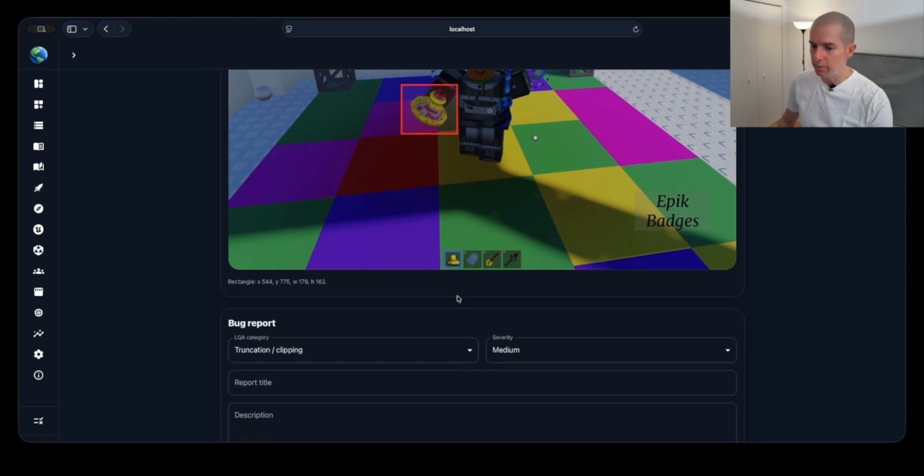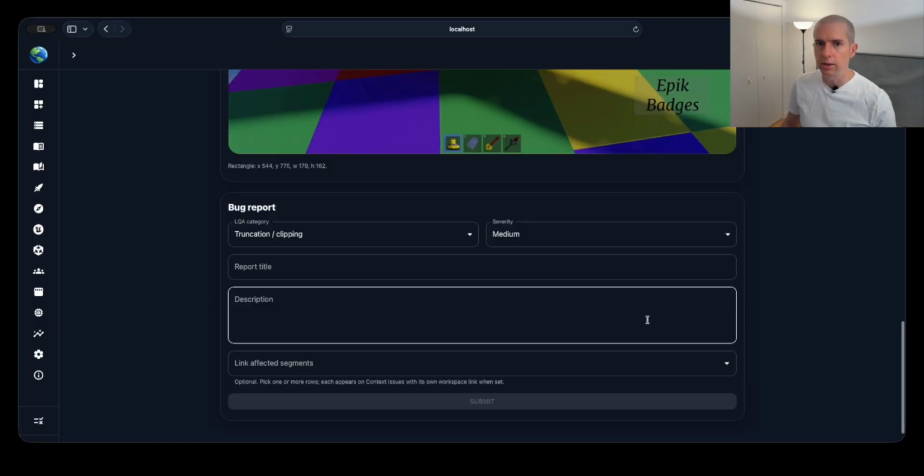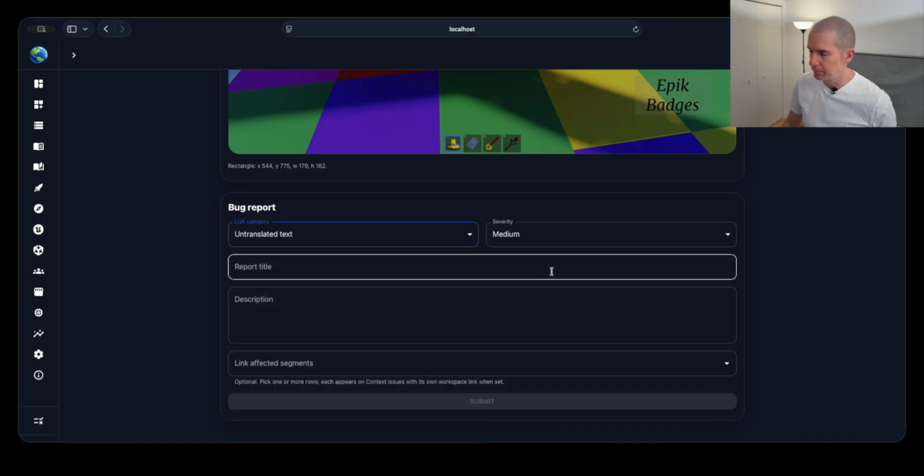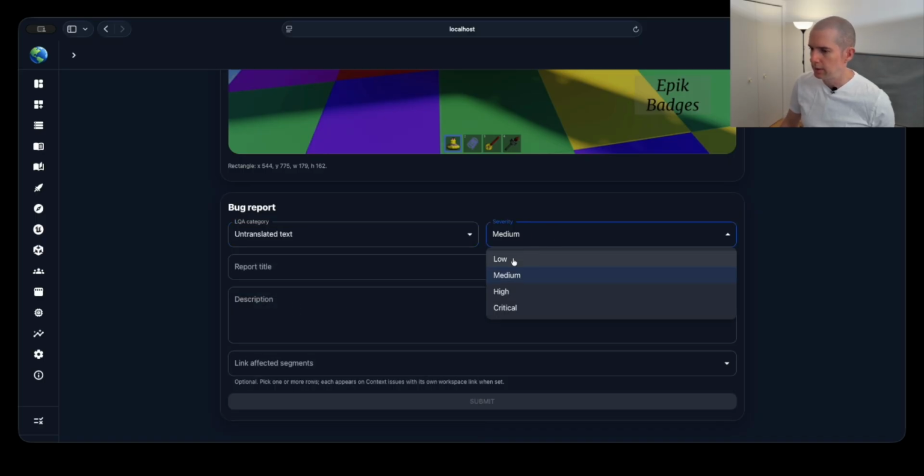Then you can write a bug, providing feedback like you would normally do in any kind of bug logging software. In this case, I'm going to say that this is untranslated. Let's say that this is severity medium.